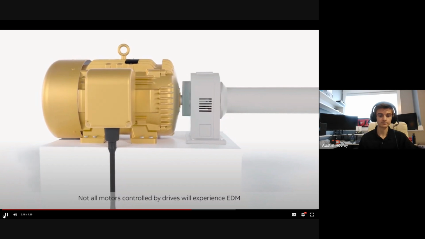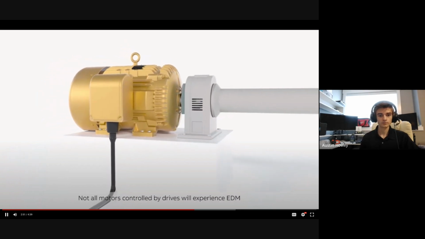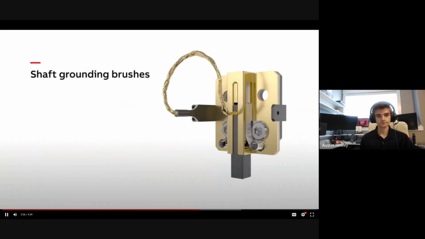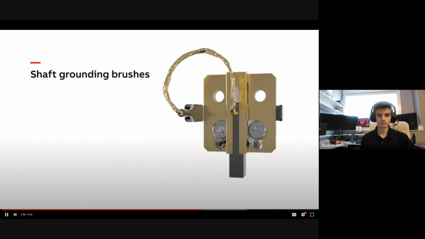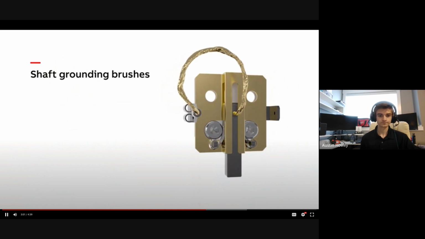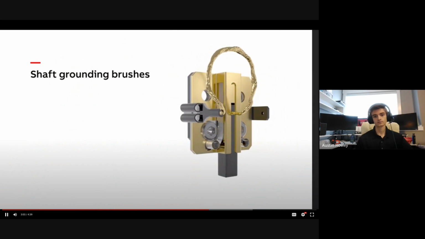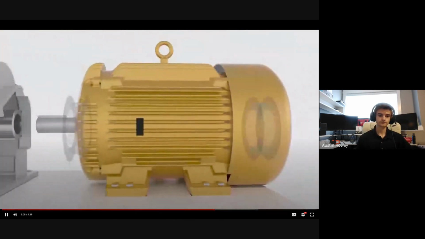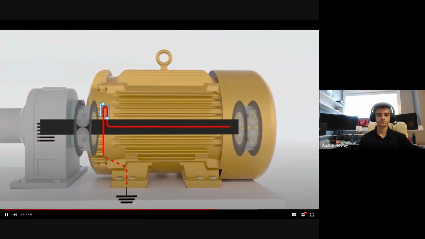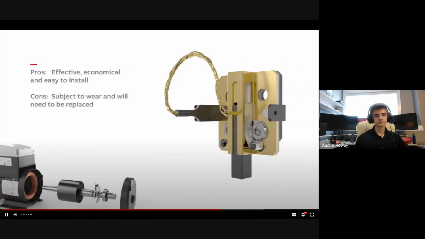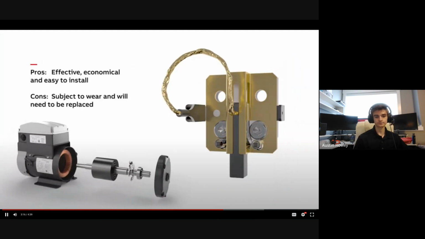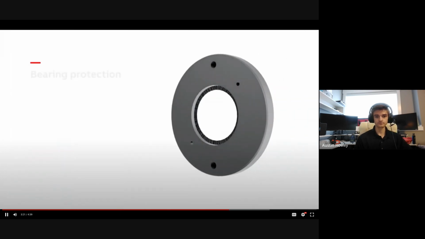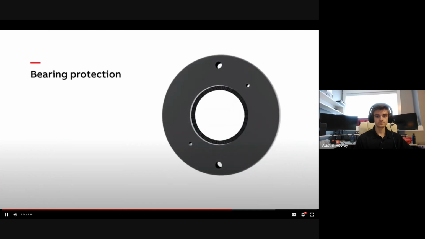So help protect the life of your motor and driven equipment. Bearing protection from shaft currents can be done in a couple of ways. Shaft grounding brushes, similar to the carbon brushes used on DC motor commutators, have been in use for more than 100 years. Brushes provide a low impedance path from the rotor to ground so that the shaft voltage does not build up to the point where it discharges through the bearings. However, the brushes are subject to wear because of their contact with the shaft and will eventually need to be replaced.